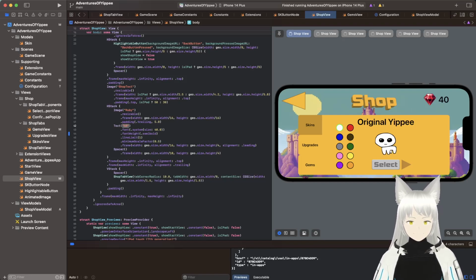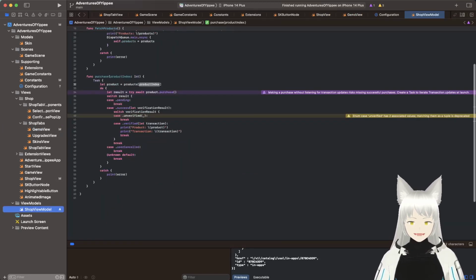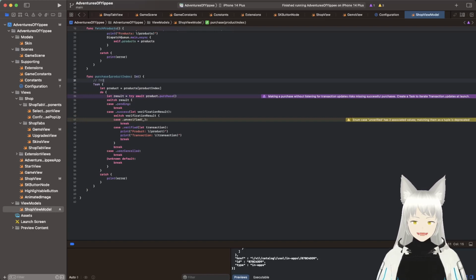But I think I'll do that in another stream, so maybe at the same time we can work on updating this gems counter when they buy some gems. But we'll definitely need to put a to-do in our shop for this, because if we don't handle that, then we'll actually be scamming the user. So yeah, we'll say to-do: update number of gems the player has in persistent storage.